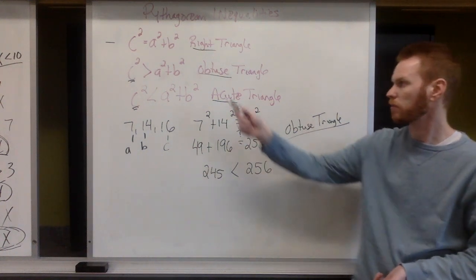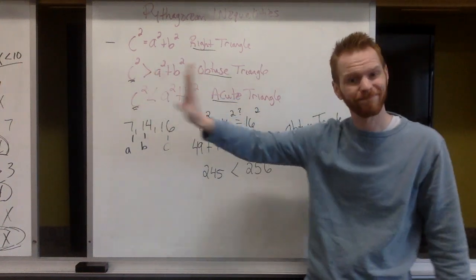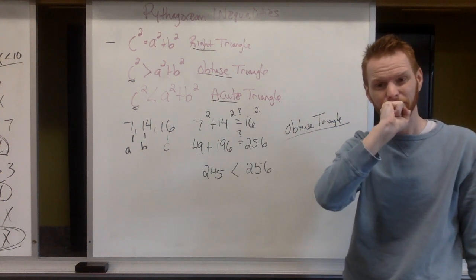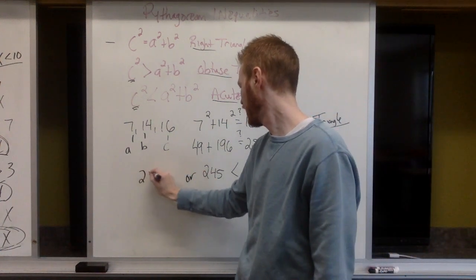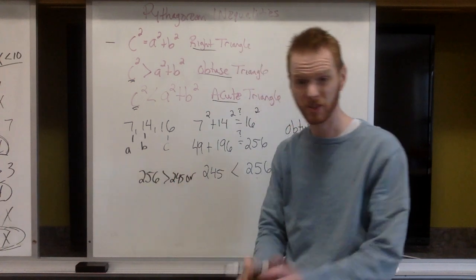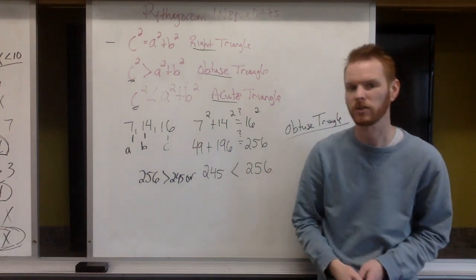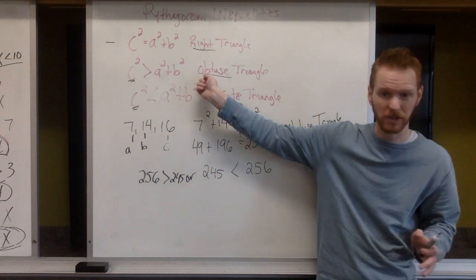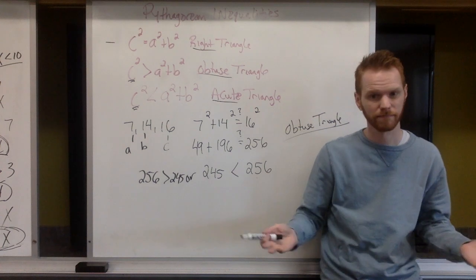Because the hypotenuse is bigger, which is what we say over there. Now, I know what you're thinking. The signs don't match up, Mr. McCullough. Well, I know that, and that sometimes happens. It depends on how you work the equation. If I were to flip this, or I could say 256 is greater than 245, just like that. And as you can see, yes, it does match up. But just be cautious with that. Don't always just look at the sign and then match it up to this guy. Make sure you're reading the sign carefully. Okay? So far, so good.